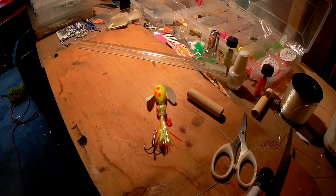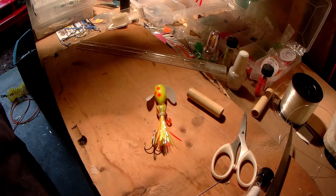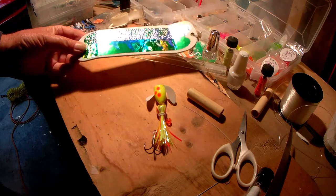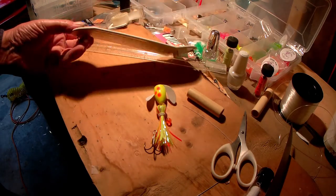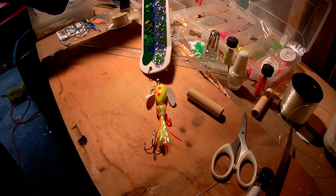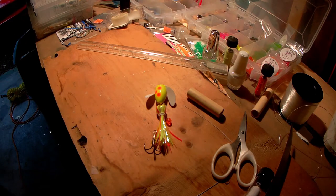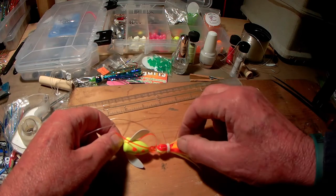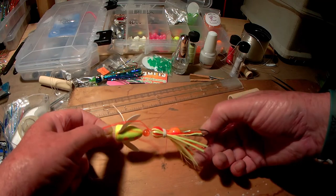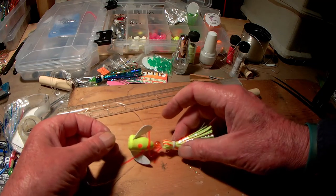That would be the rig right there. Probably pull it behind — I don't know — probably pull it behind that. Matches up pretty good. Well, I'll get back with you all when the fishing's a little better. I'll edit this through and see. I appreciate you watching. Thanks. That's it finished. You can see how it's got a real distinct orange stripe on it. The rest of it's yellow and the mirage showing through.